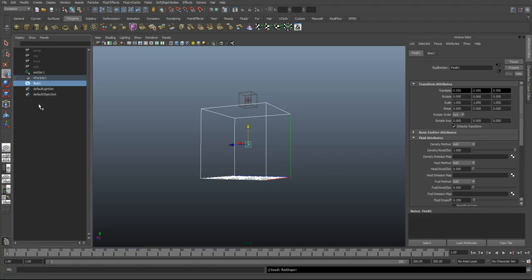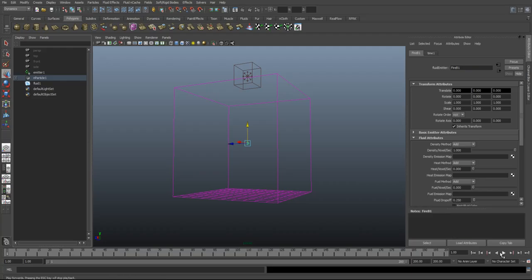Right, now you can see under our nParticle we have a fluid emitter. You can tell it's an emitter because it's got this little plus shape round circle thing on it. So if I hit play now, what you should see is when the nParticles go through the fluid container, they leave behind a trail of what looks like smoke. In fact, if I just up this to 10 instead of 1, you'll be able to see a lot clearer trail of smoke, and there we go.